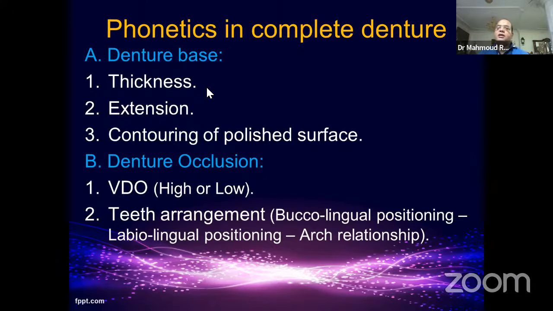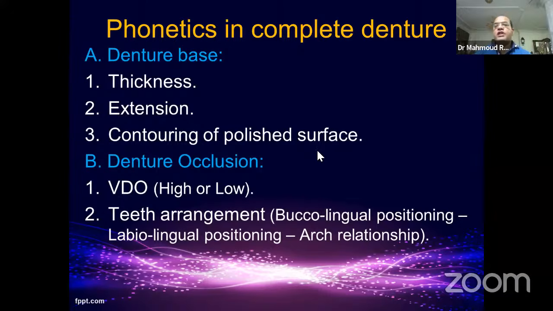that is required in the pronunciation of letters, where the tongue needs a space to pronounce these letters. Also, the denture extension. If we have an overextension or an underextension, the patient can't speak well. Overextension and underextension may lead to denture displacement, and the patient can't speak well with a loose denture that falls every time he speaks.